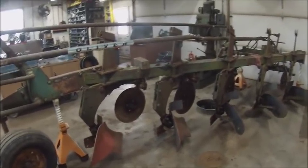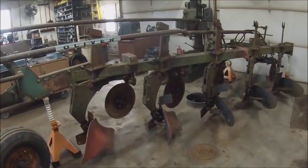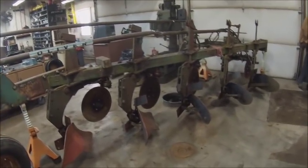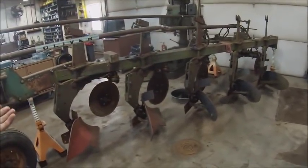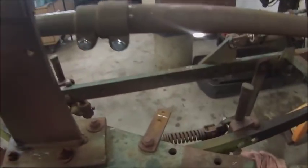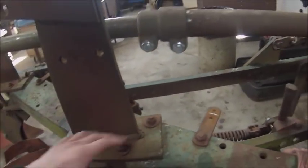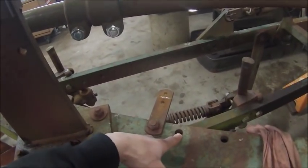And if you did get a 16-inch plow and you wanted to take it down to 14s or whatever, you use the same moldboards and everything. You just, instead of taking a 16-inch slice, the way everything was arranged on the beam, you were only taking a 14-inch slice. So, yeah, this is the 16-inch hole, and then if you loosened everything up and pivoted around, that's the 14-inch hole.